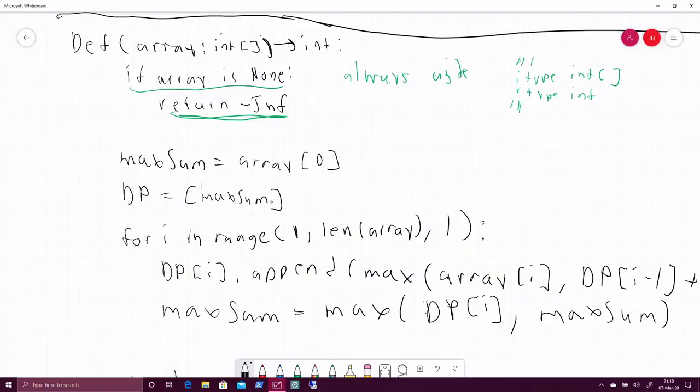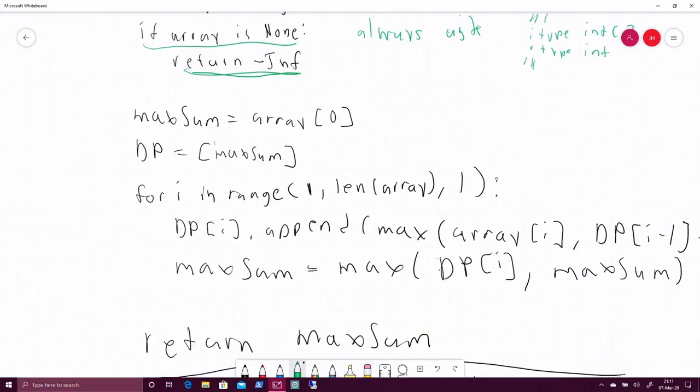So DP[0] is now max sum. I'm just going to make sure these are equivalent to basically what's in DP[0]. But of course, we need to initialize the DP array, so that takes care of it as well.